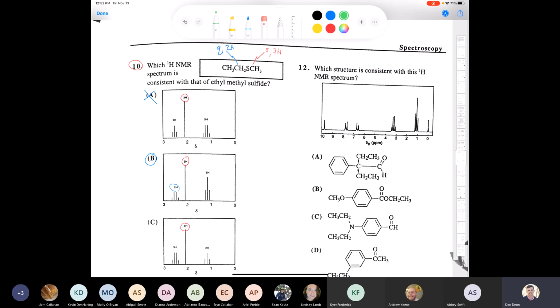And then if I look at these 3 protons here, they're split by the 2 methylene protons, and so I would have a triplet that integrates for 3 protons, which matches this as well. And so my final answer is B. You can also see that the deshielding lines up, right? The quartet that is the result of the 2 protons is the most deshielded, and the least deshielded is the triplet because it's the furthest away from the sulfur.